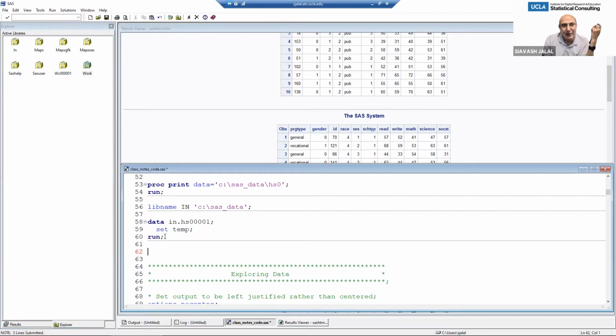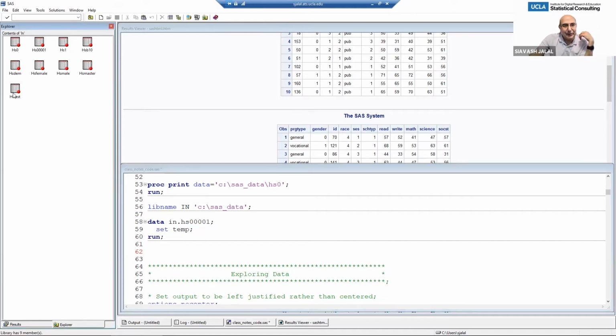Okay, so I want to basically read this, copy that, and paste it to work. So later on, I don't have to type in dot, right? I can, but let's say I want to use that.